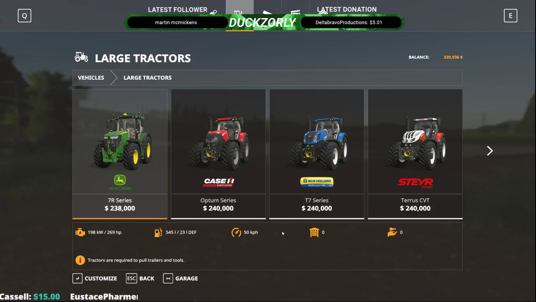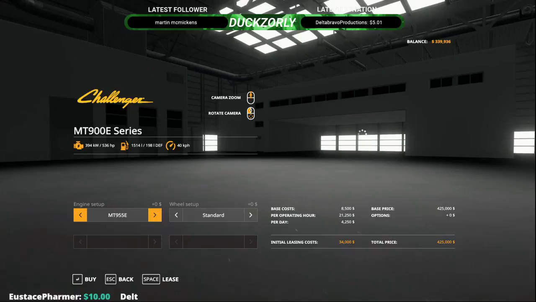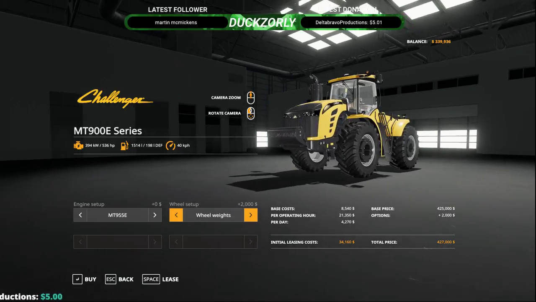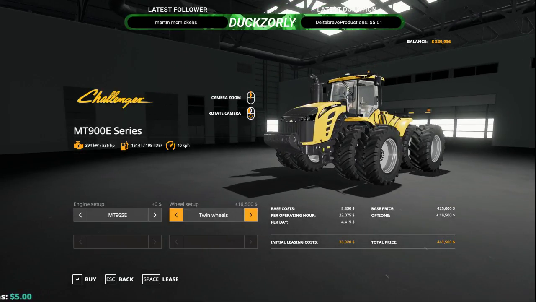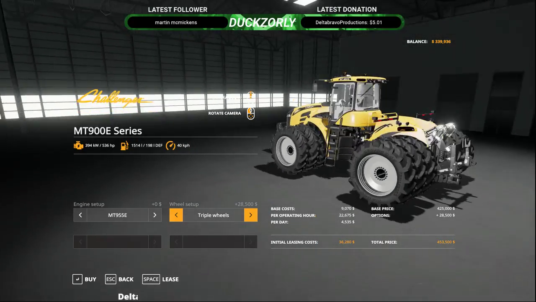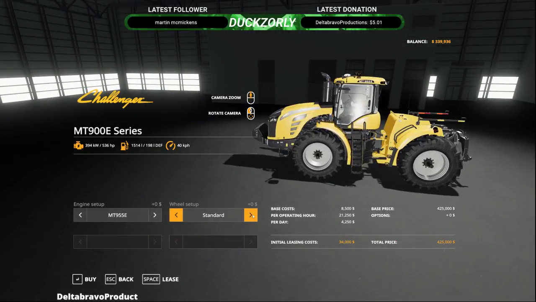Large tractors. No, we don't want the John Deere. Right, let's go the Challenger. Now, what you get to see with the 3D view is that as you make changes, you will see changes to the actual tractor in the 3D view. So as I change the wheels, it actually changes. So you know exactly what configuration you are going to get when you take it out of the shop. Now, the same goes for the colouring.